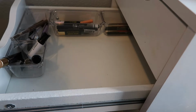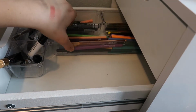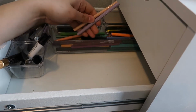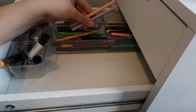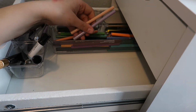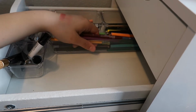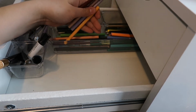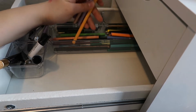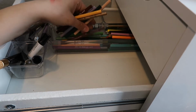I am not going to get rid of any of my pencil liners because I just did that. So I'm going to keep all of them. The only brands I have in here, I have mainly ColourPop, I have a Smashbox one, and I have Illuminati Cosmetics from the BoxyCharm box. The rest are ColourPop. Or I also have NYX. Yeah, they're mainly ColourPop, and I just went through them all, so I'm not going to get rid of any of them.